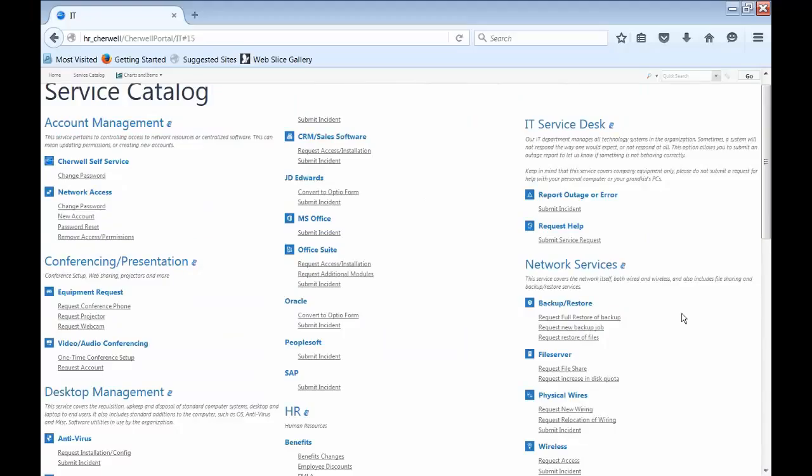I think this is a 7.0.2 one. 8 looks pretty similar to it. It got away from, if you're on an older version of 5 and 6, the out-of-box one is not those. I really dislike the boxes, you know, the blue boxes where you hover over and it sort of turns green. So the rendering of the service catalog is something that I think is a challenge for a lot of customers.